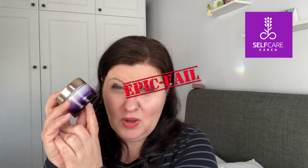It's supposed to tackle 10 signs of aging, but I don't know what's in it. There must be something, and it reminds me of... I think I even looked into it to see if it had any common ingredients with the Number 7 day cream that I tried not too long ago, but I couldn't see that there was something there that isn't in something else that I'm fine with. I couldn't find that pattern, and then I didn't want to invest any more time in it. But I'm really sad to say this does not work on my skin. Could work on yours, but it doesn't work on mine.